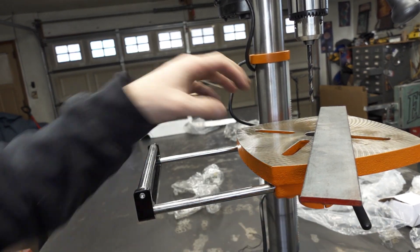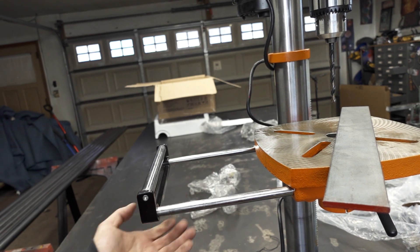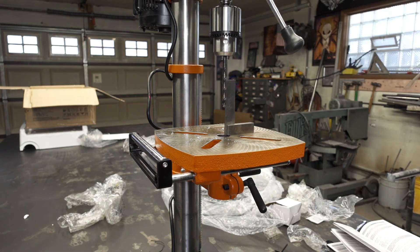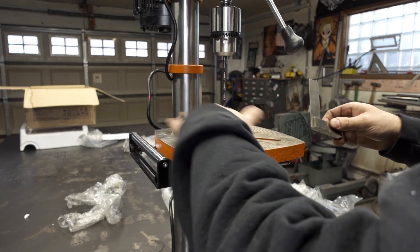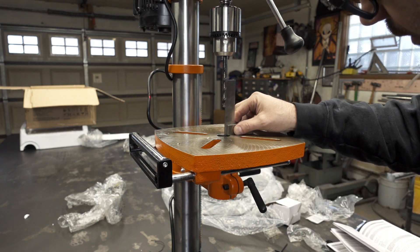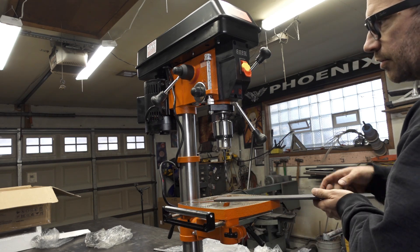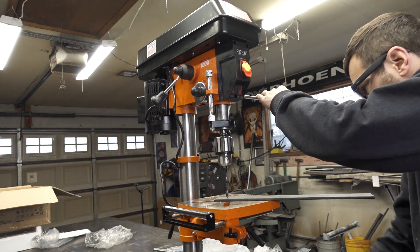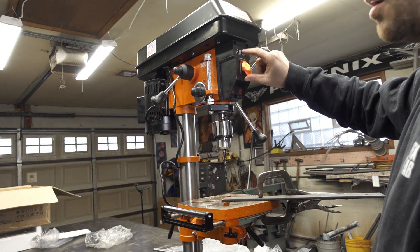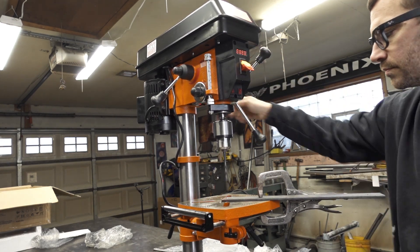This sliding tray that slides out — I'm probably going to take it off because I can already tell it's just going to get in my way. I like to put clamps and fixtures on here, so this won't be useful to me, though it might be useful to some of you. Right out of the box the thing's pretty accurate — I haven't messed with any of that yet. It's a little off one way but pretty dead-on the other. That's quarter-inch steel with a 5/16 drill bit. The laser is pretty accurate right out of the box. I'm running about 800 RPM — laser's dead-on.